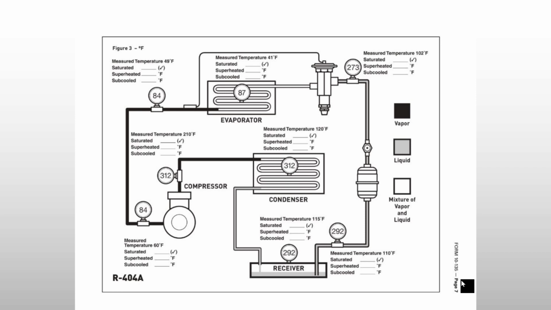So whenever we're doing a service call, what we have to do is not only take pressures, we have to take temperature. So you put your gauge on there, you mark down on a piece of paper, for example, the suction is 84 PSIG right there. And then you also take the temperature of that pipe. You take that 84 PSIG and you look at your PT chart, and then you find out what the temperature is. But is it a bubble or a dew point? That's what we're going to find out, because it is a 400 series refrigerant, so it is a near azeotropic.